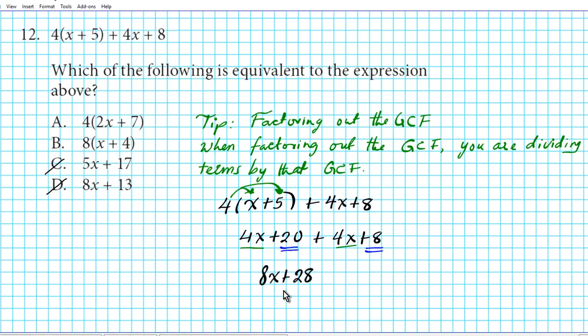Now what we're going to do is carry out a factorization that will enable us to determine the final answer. Can we factor out 8 from these two terms so that we get option B? 8 goes into 8x, definitely x times, but does 8 go into 28? The answer is no. How about 4? It looks like 4 works. When you factor out 4, as we stated earlier, it is as though you're dividing this term by 4, so you get 2x. Plus, if you factor out 4 from 28, it's as though you're dividing 28 by 4, and you're left with 7. Okay, you can multiply back out to check your work. As we can see, the correct answer to question 12 is option letter A.